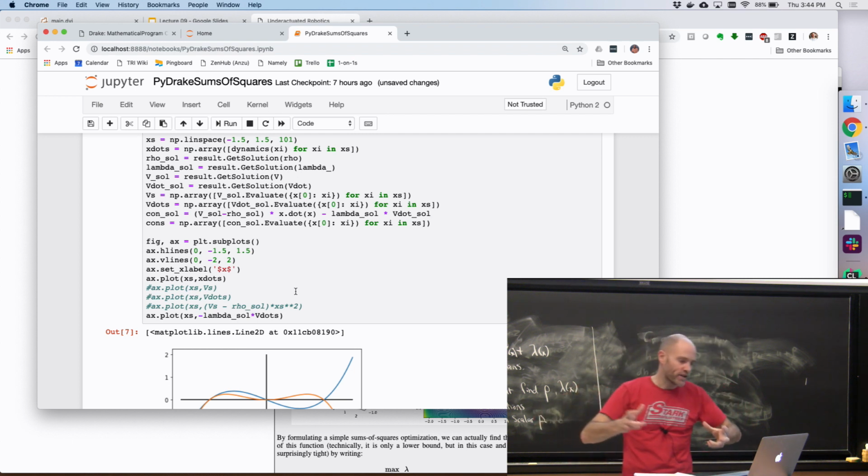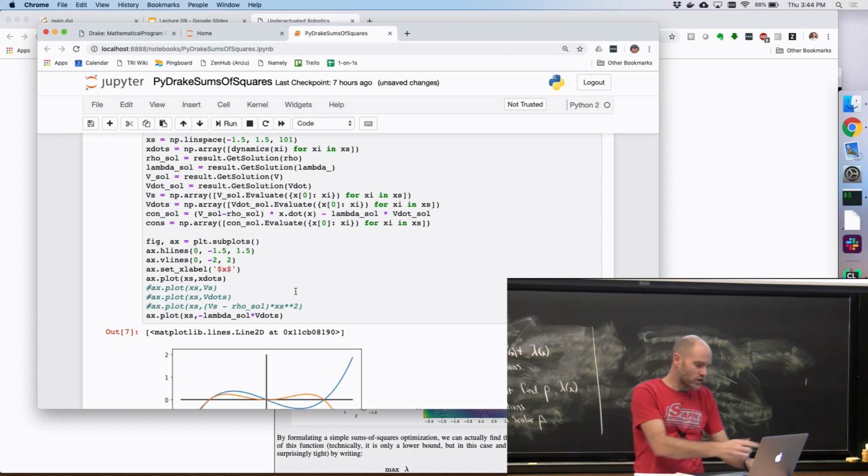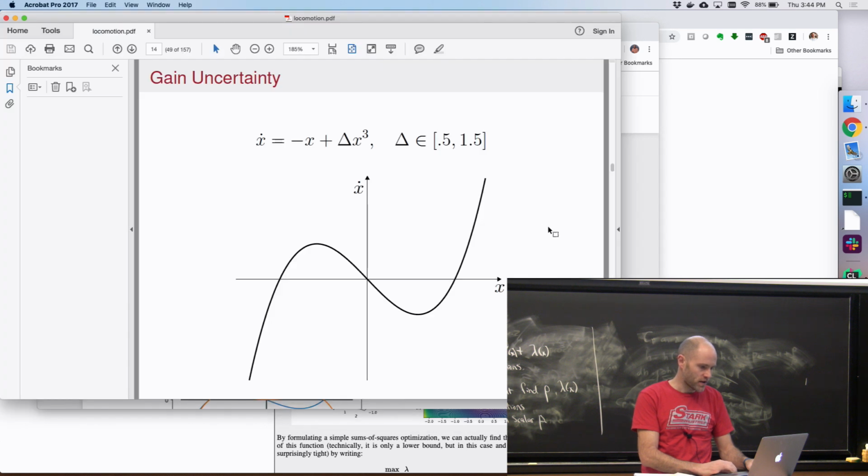Okay, we have this tool now. All the questions we talked about, all the richness of robust stability. Remember we talked about uncertain systems? I could find a common Lyapunov function that proves something for all x and maybe for all parameters. Right? I could do that for this system. In fact, I've even got some pictures of that here.